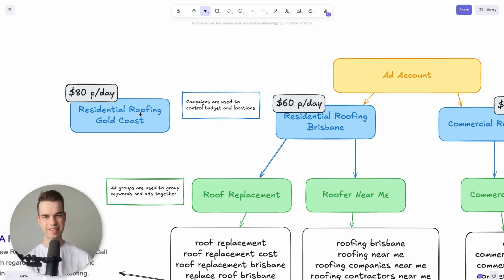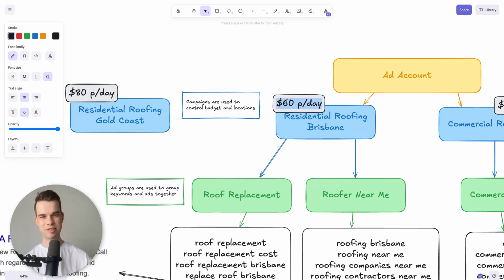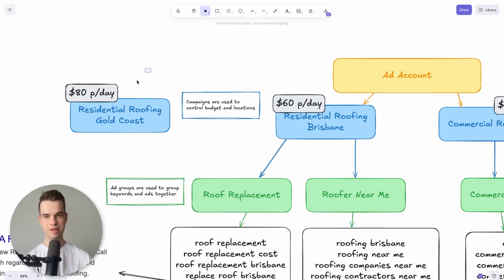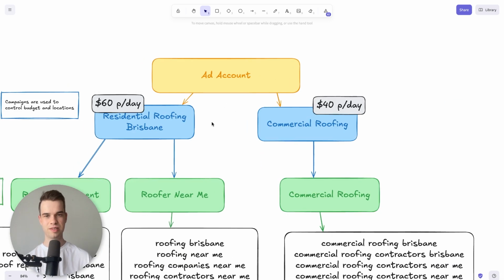I think it is a little bit better if you can just consolidate all your locations with one budget. But for example, if you do have an extra area that you don't want to be super busy, but you want to have some leads coming through, that's why you might want to separate them by location. But I'll just continue with this example where we separated it by service.